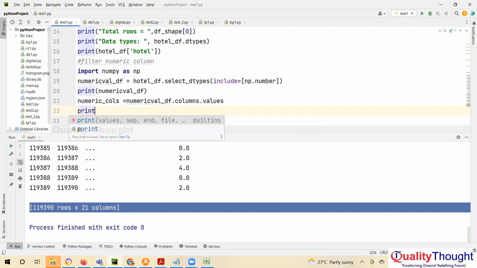And you want to print, you can say numeric columns in hotel df.